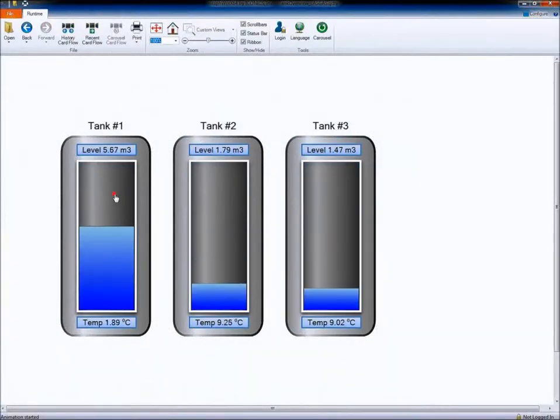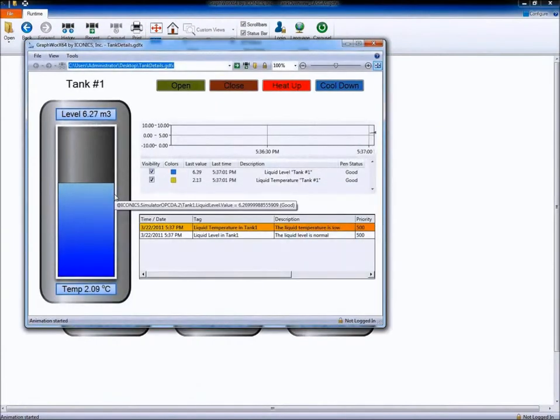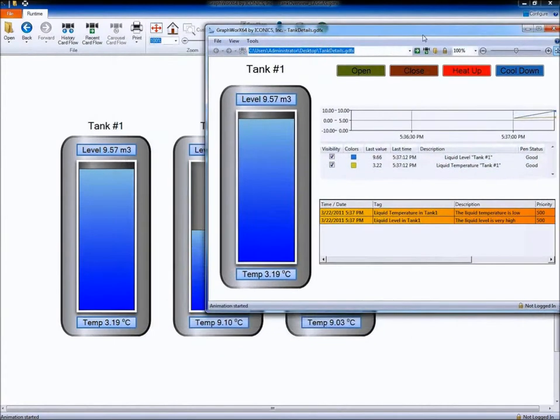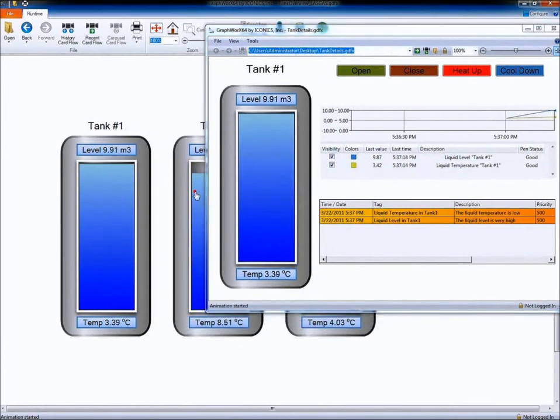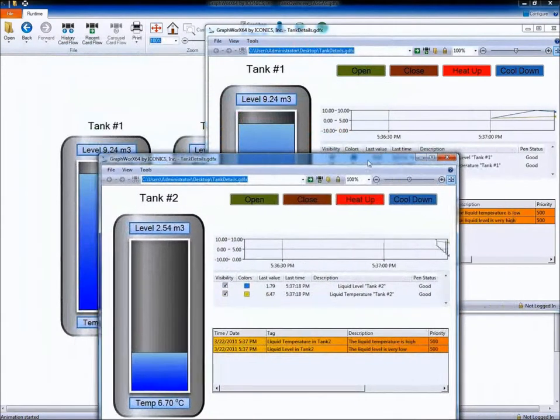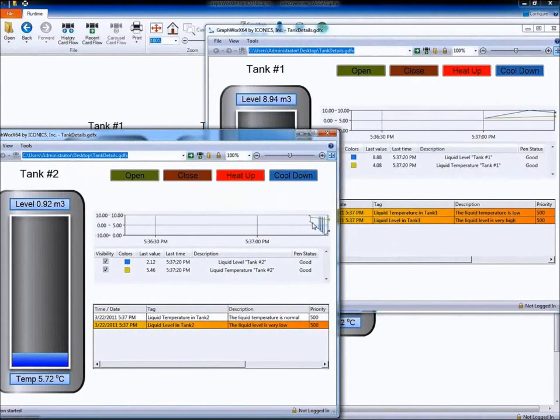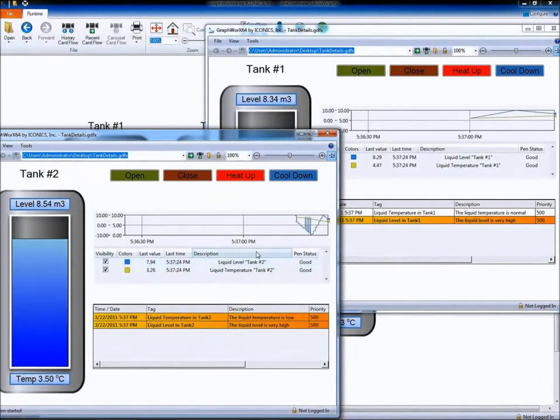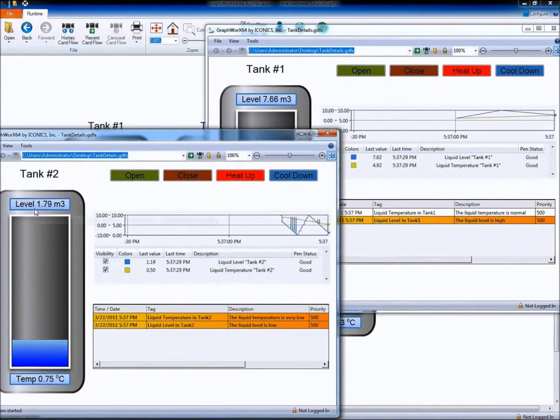and if I click the first tank, I will open a pop-up window with all the details about tank 1, using the local aliases as well as the global aliases. And if I click tank 2, it will show me the details for tank 2. Global aliases for the GraphWorX viewer and Aliasing viewer, local aliases for descriptions and data sources.